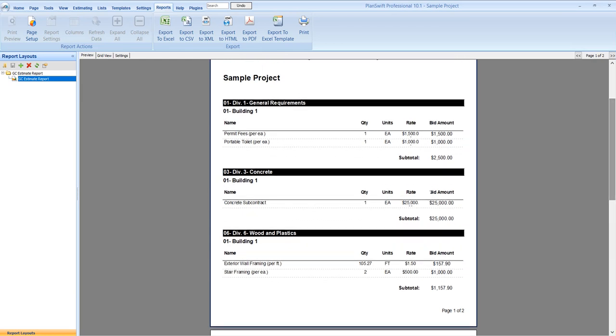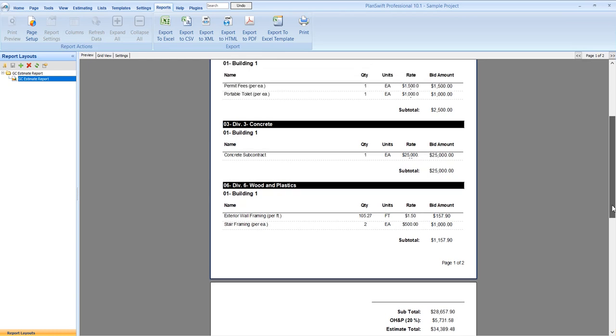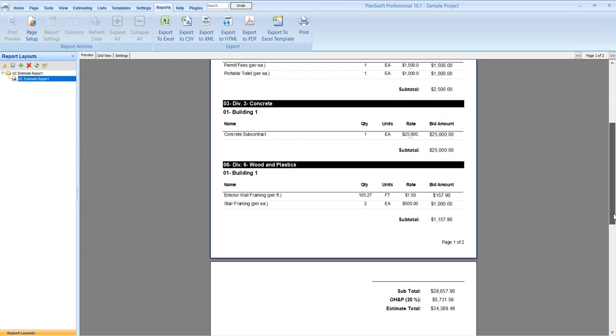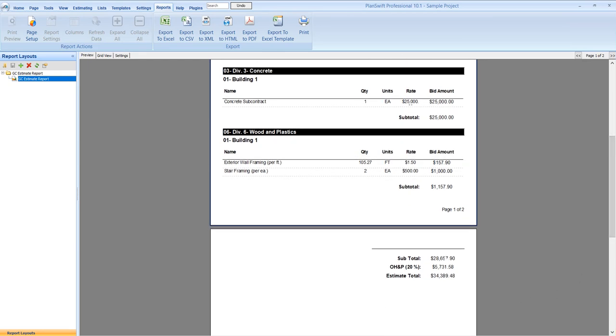And you'll notice that it's also giving you a subtotal by division. And then as we scroll down towards the bottom, you can see where it's giving you your subtotal for the takeoff that's been done so far.